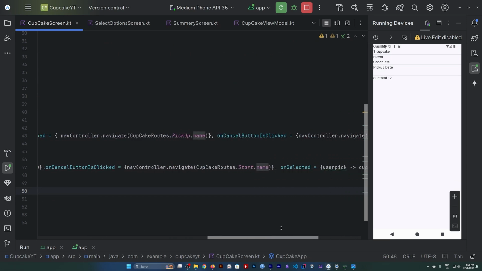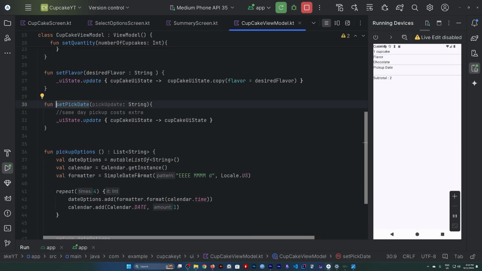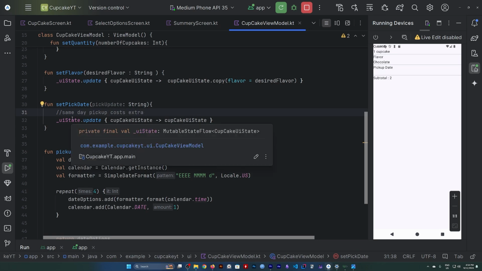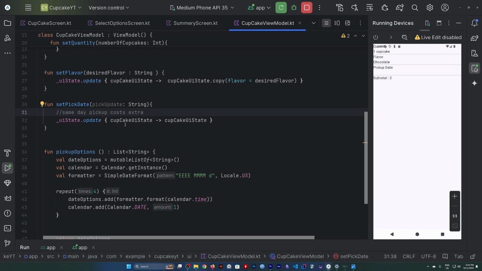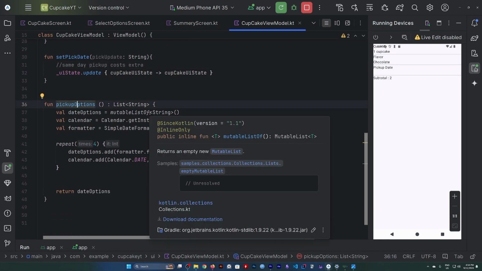Select, unselected. Set pickup date. So if we go to the initial value, set pickup date. Oh, we're not updating anything. So that's why. Pickup option.